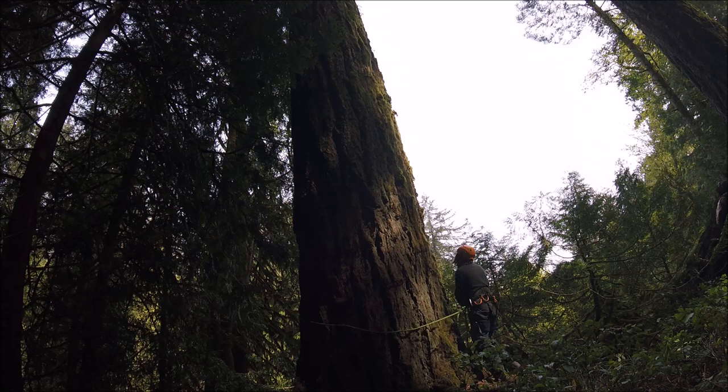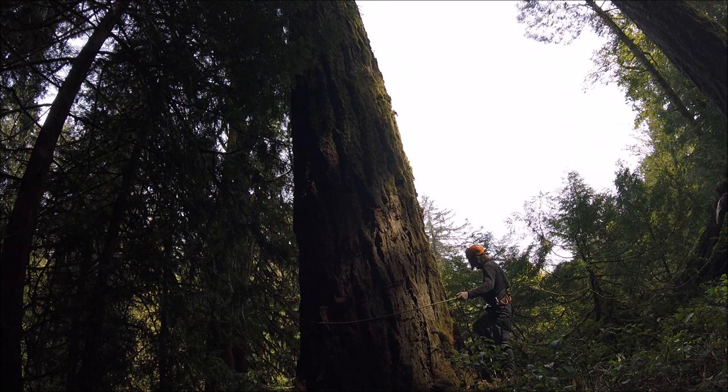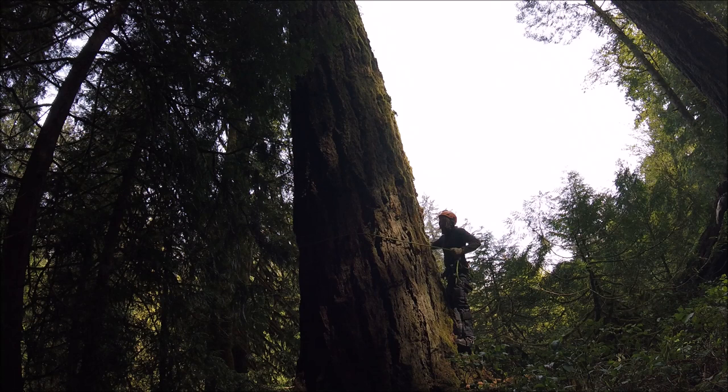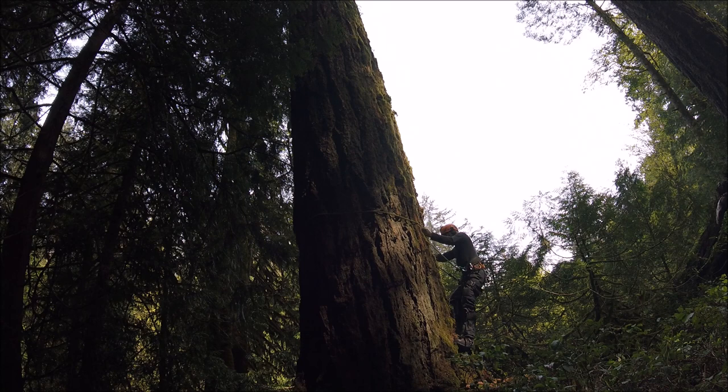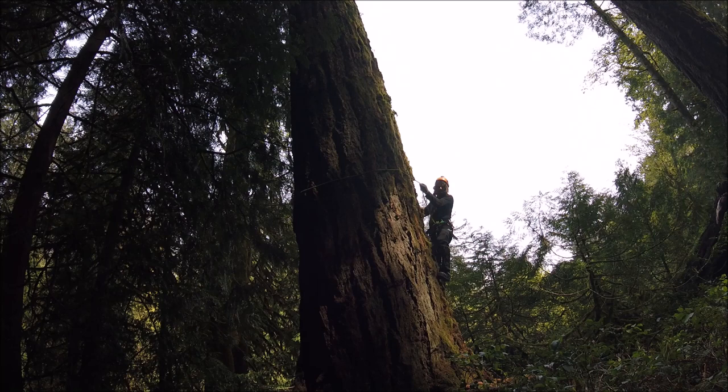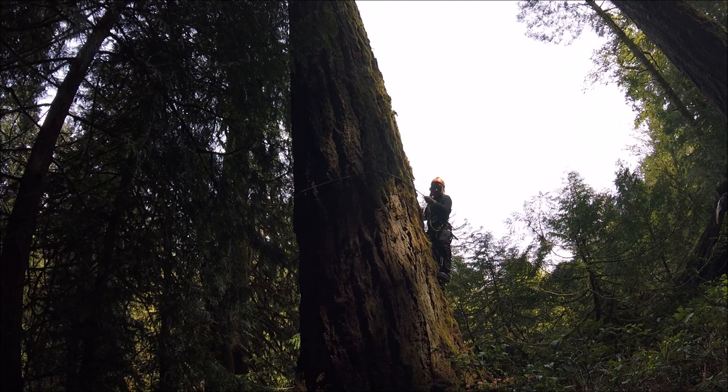I need plenty of slack. See the crumbly bark? See, notice I'm hanging on. I can't really sit back, but I need this slack to move up. The advantage of using a bigger line is that you can grip it.